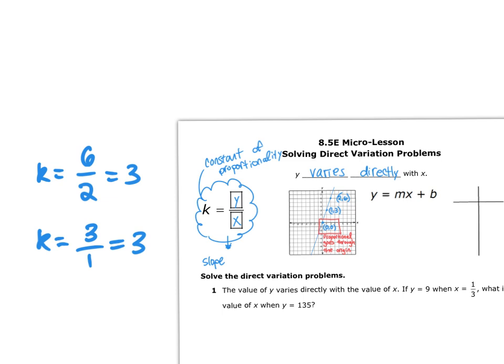There's one point that you cannot pick to find the constant of proportionality, and that is the origin. So don't use 0 over 0. That will not tell you the constant of proportionality for the line, because 0 divided by 0 is 0. It doesn't tell me anything about how steep my slope is or how y is related to x, except for at that one point, 0. So use the other points when you are trying to find your slope.